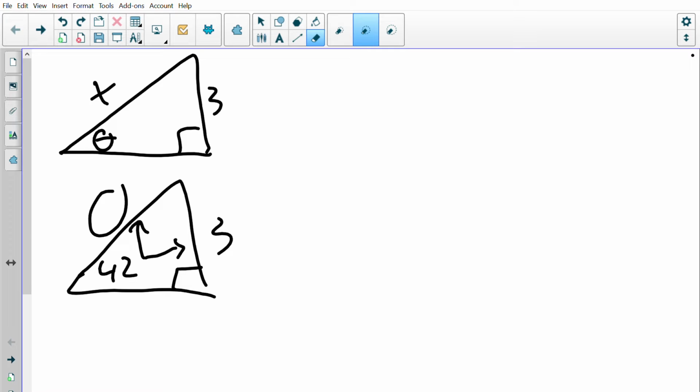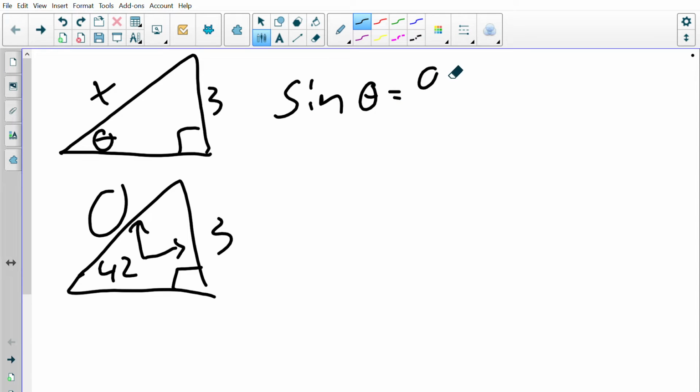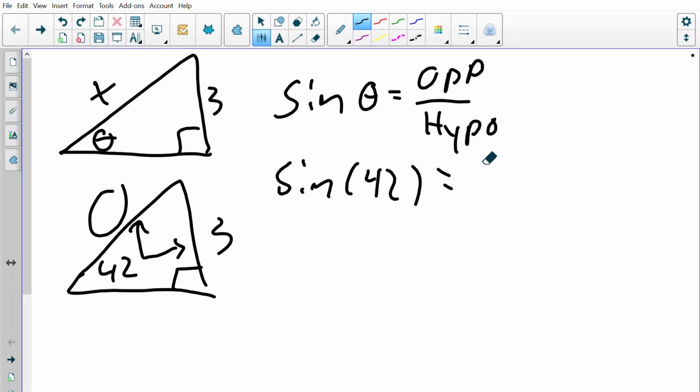Hey guys, we're going to continue our trig identities. So in this example here, they give us theta and the side opposite of it. So opposite versus hypotenuse, what they're going to try to get us to work with is sine, because sine of theta is our opposite value over our hypotenuse. Okay? So it's going to be sine of 42 is the same as opposite over hypotenuse.